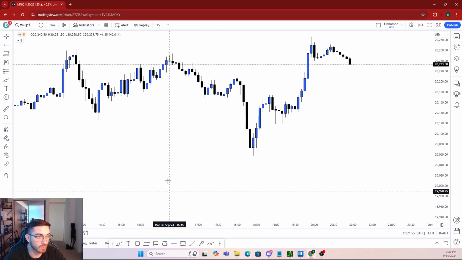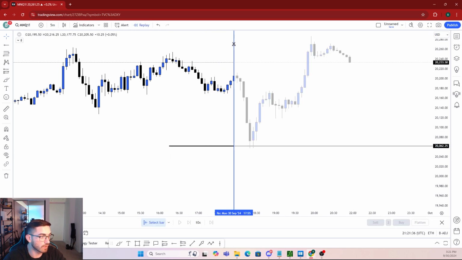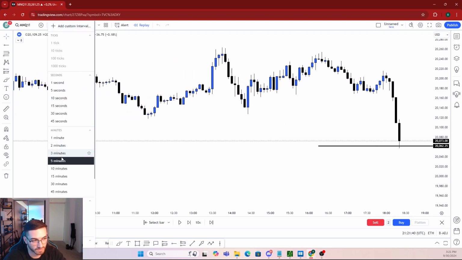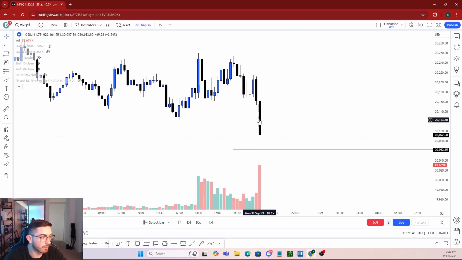So let's just say, for example, on MNQ today, we ended up having support at this 20060. So let's go ahead and replay this right here, and let's actually go to a 15-minute time frame because this did give a really good setup earlier. So say we're looking for price to come down into our level, and I do have a bunch of videos that explain what I'm about to talk about here. But say we had a support level right here, we have a move down into it, but we have this very long lower wick and an elevation of volume.